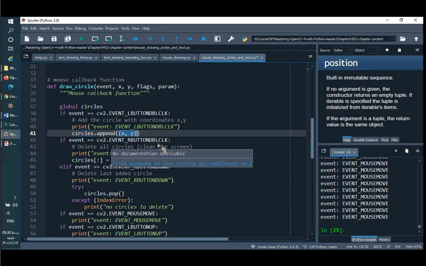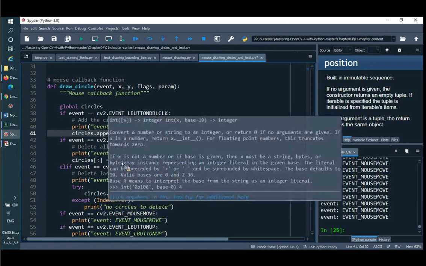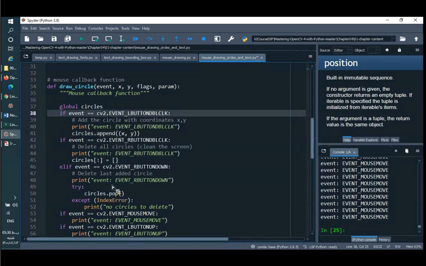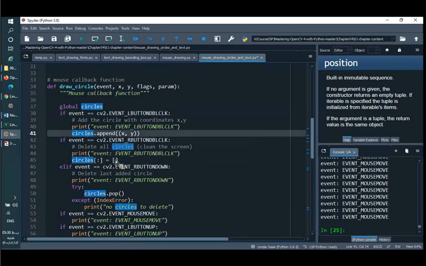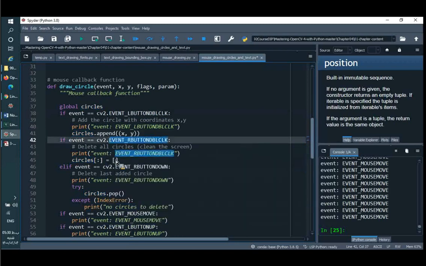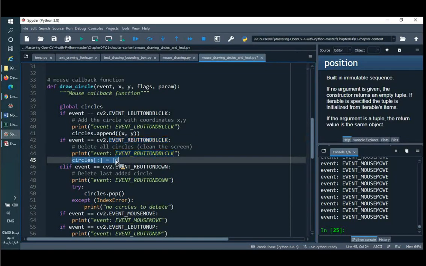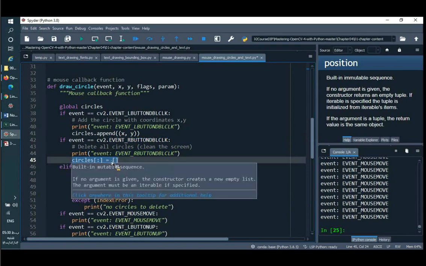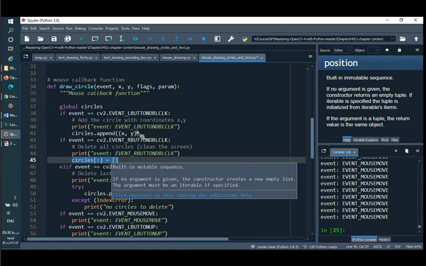If we click right button double click, then you see this command will be executed. It makes the list empty. It means that when we tell the program to draw the circles, no circle will be drawn because the list is empty.